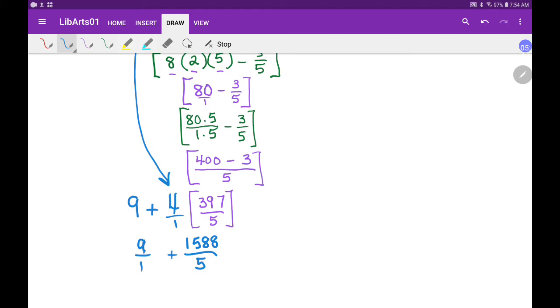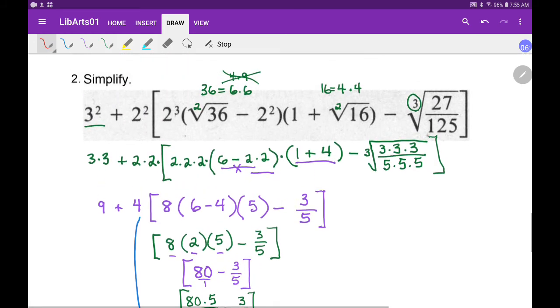But you see, I write the 9 over 1. I can always do that. Goodness, this is more than we usually do. Let's see. We took care of the brackets, so I'm not writing them anymore. Once I multiplied by 4, once I multiplied by that 4, I'm done with the brackets. So now I can just go ahead and say 45 plus 1588 over 5. Hmm. Well, I still have my calculator. 1588 plus 45. And that's 1633. That ends with a 3. That means it's not divisible by 5. If it ended in a 0 or a 5, it would be divisible. And I'm totally okay with improper fractions as an answer. I suppose I could divide by 5 and get a decimal answer, but I think we understand it better if we leave it as a fraction. So there we go. I bet yours is not as bad as that. This was a lot to do.